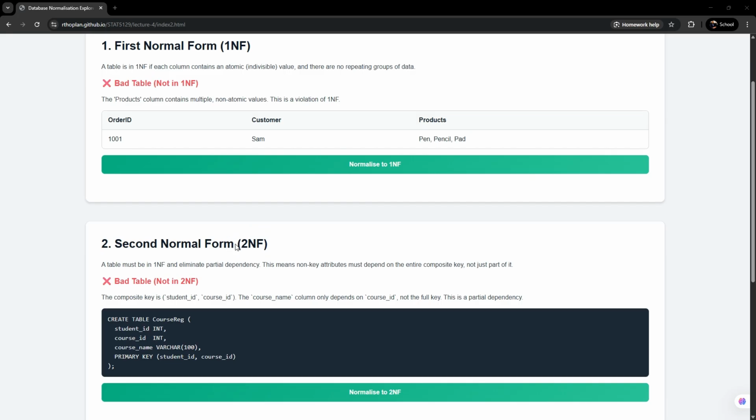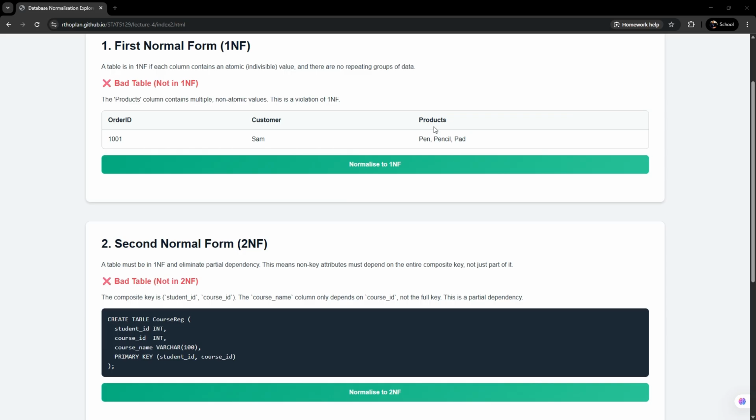To reach the second normal form, you need to have gone through at least the first normal form. That's the first step. When you get the first normal form right, then you move to the second normal form to ensure that your database is normalized. The second normal form eliminates partial dependency.